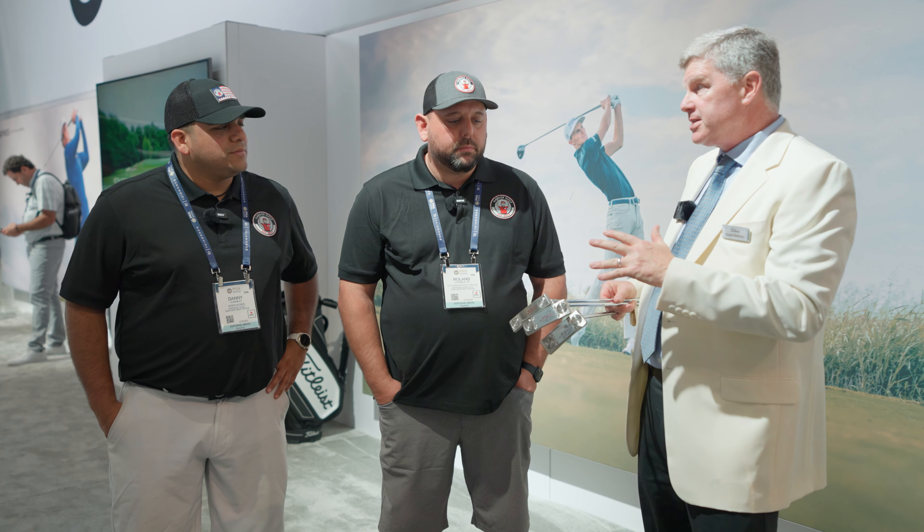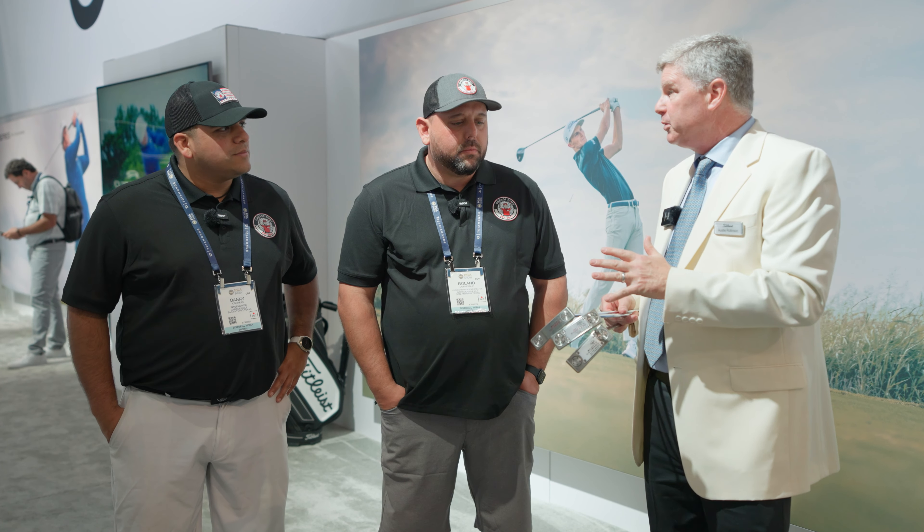I'm a player that plays a bit of a mallet but likes to look at a blade putter, so it looks like you've been able to create something fitting for that. There's been a trend in the market — mallets have become much more popular, and they're bringing blade-like characteristics with small necks and plumber's necks into mallets. So you'll see blades leaning more toward mallets and mallets leaning more toward blades, giving golfers a good variety to choose from.